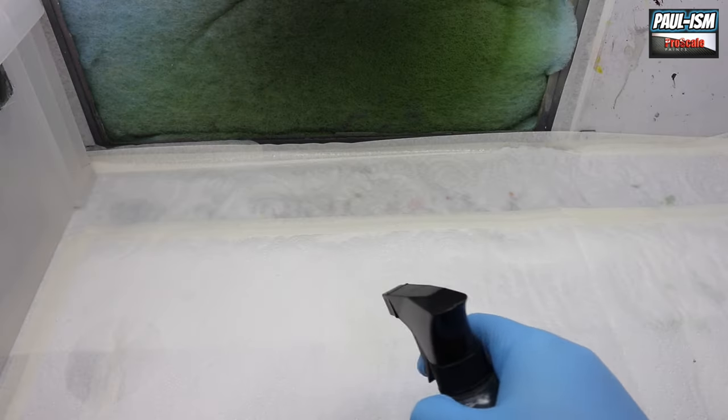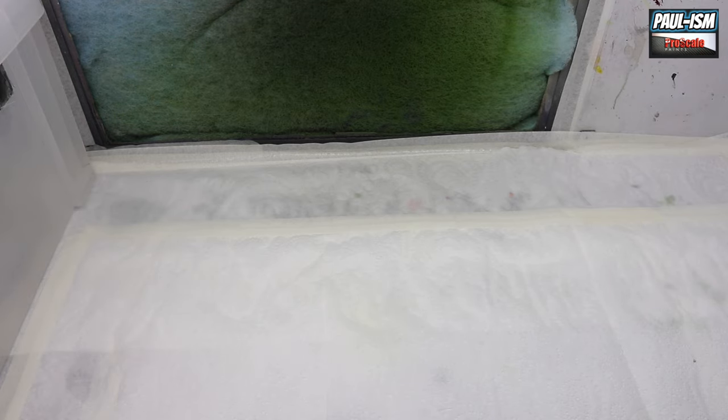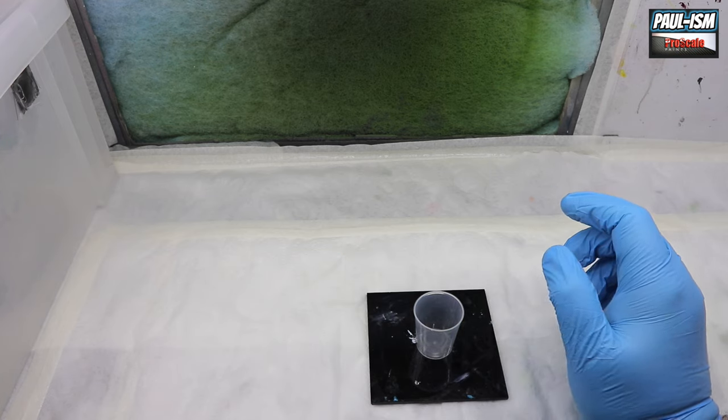Right then, guys, welcome back to part two of the Dodge Viper build. So we're on 2K today. Our usual preparation has been taken. We've got fresh paper in the booth, our plastic storage cases there. We've got our extractor on. We've got our ProScale 2K ready to go.